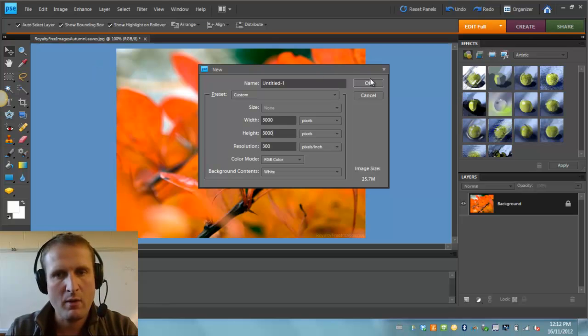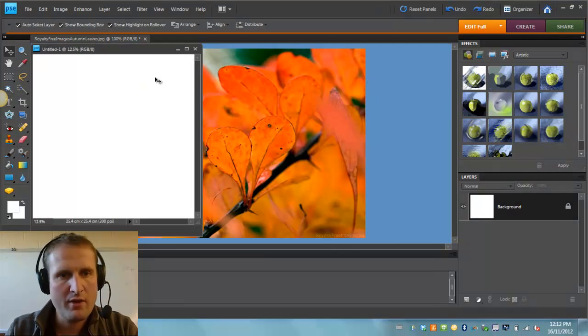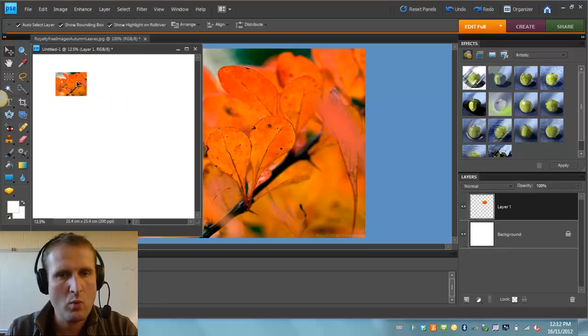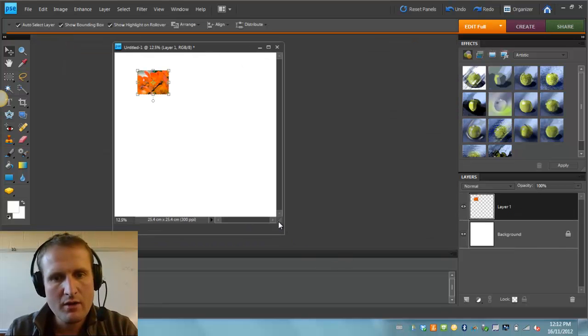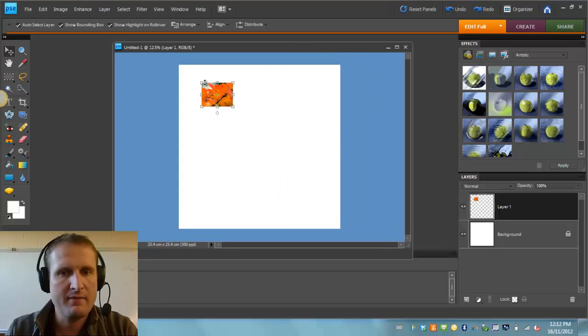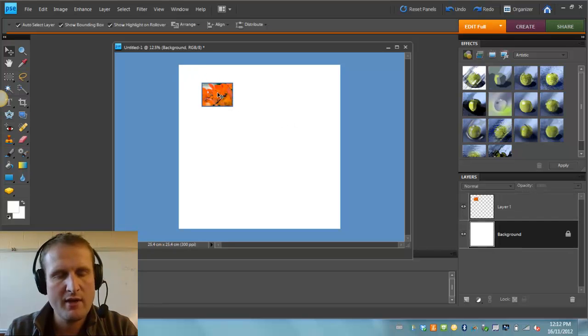In the case of this picture, my width is probably going to be a bit longer than my height. So here's a big square to work with. It looks small now, but it's actually quite big. First thing I'm going to do is bring in this image. So let's click on our Move tool, drag the image in. Now this image actually shows up quite small, and the reason is this picture was taken from the web. Not to worry, we're going to resize it and make it fill our custom mat here, and we're going to stretch it out. Now it might become pixelated when we do that, but not to worry. When we resize it to 800 pixels in the last step, everything will all work out.